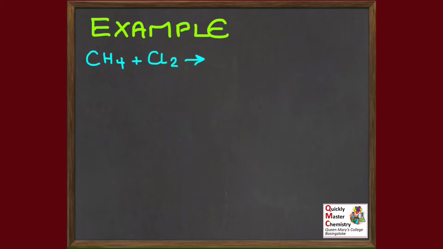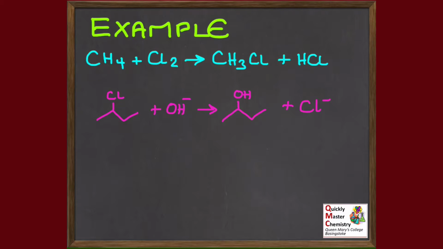And some examples just to illustrate that: the reaction of chlorine and methane. If we're going to put a chlorine atom onto the carbon, we're going to have to lose something. Carbon can only form 4 bonds, so we'll replace one of the hydrogens with a chlorine. So the hydrogen has been substituted with a chlorine atom there. Second example, with 2-chlorobutane here reacting with a hydroxide ion. For the hydroxide ion to attach to our chain, something's got to leave. There aren't any double or triple bonds to play around with, so substitution is our only option, and we can substitute the chlorine for the hydroxide, producing butan-2-ol and a chloride ion.